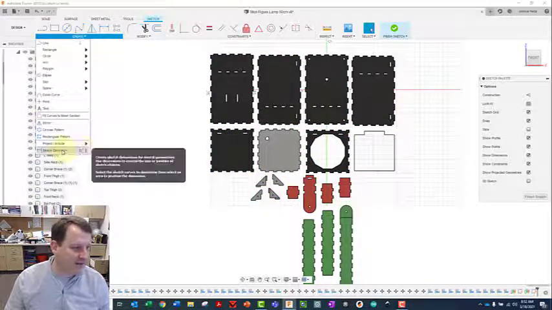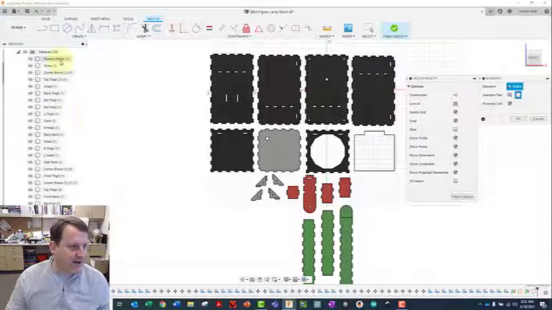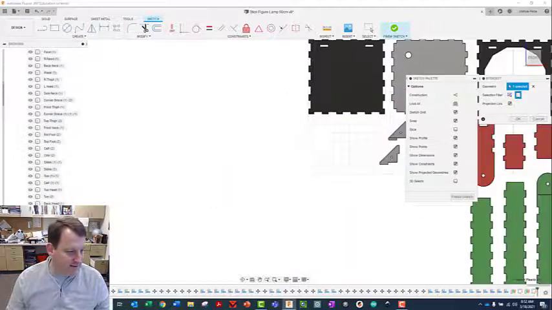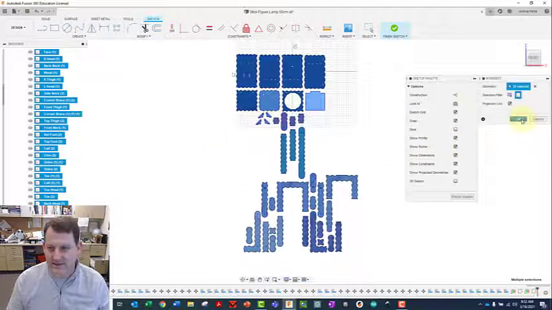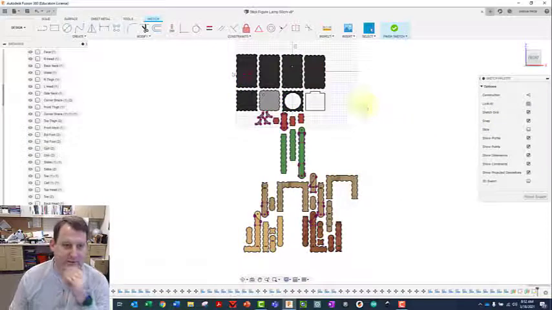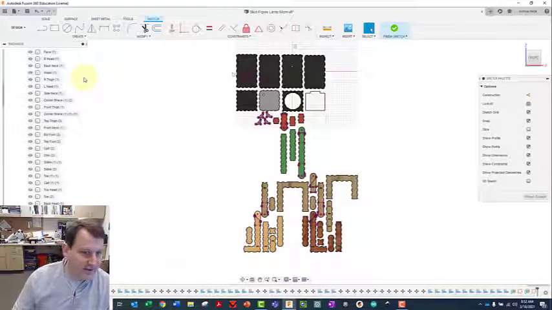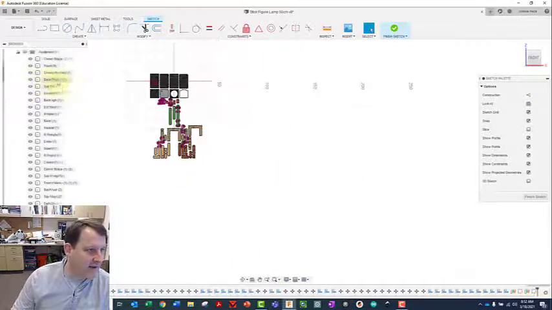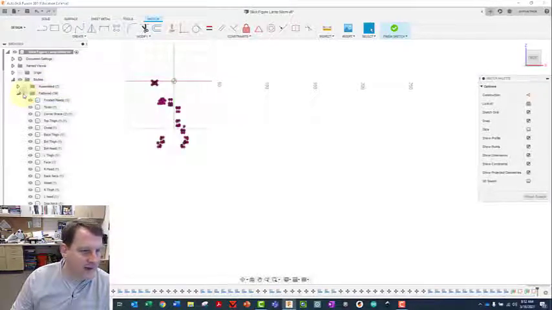So create, project, include, intersect, click on the top one, hold down the shift button, find the bottom one, click on it. You just highlighted all the pieces, click OK. Now you'll notice that a lot of these pieces did not have drawings made. So check this out. I'm actually going to hide those.